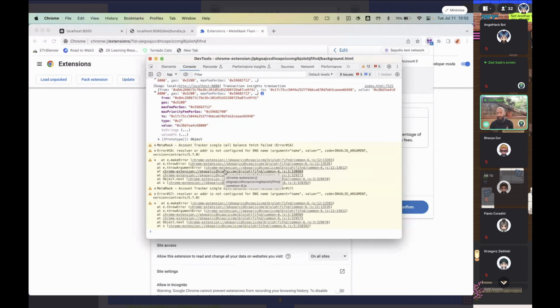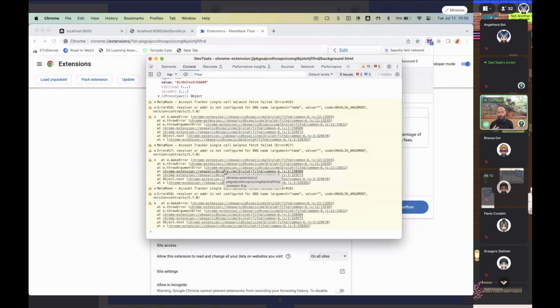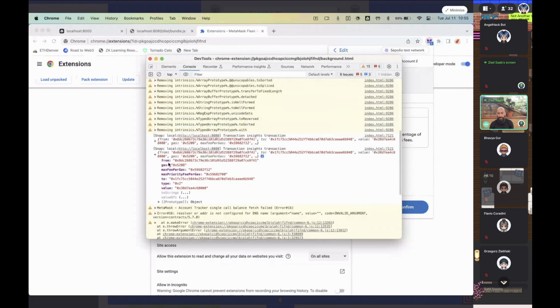We even have an example that's linked at the end of the workshop of running Truffle, our blockchain development tool, inside MetaMask snaps and simulating a whole transaction, and then showing the user what would happen if they were to execute that transaction. This is extremely powerful. You don't get access to the transaction ID because there's no transaction ID yet, but you do get access to all the other fields of the transaction.